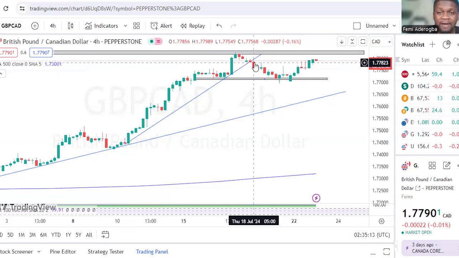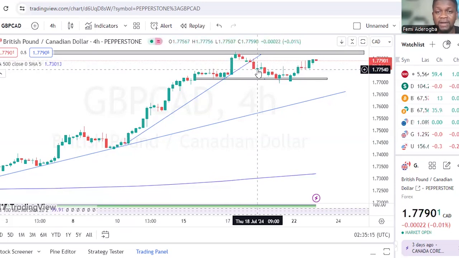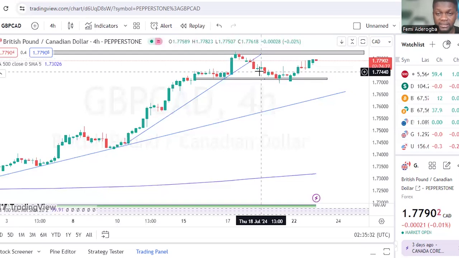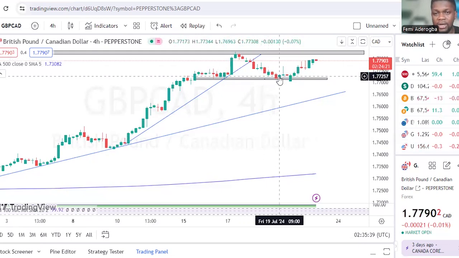Unfortunately, immediately after this formed, you can see we started having a Doji candlestick, and this candlestick was more of that of buyers. What is this telling us? This was telling us that the market was trying to move up. Unfortunately, the sellers brought it down, 1, 2, and that automatically shows that the market is likely going to go down. And it came here again, and we have a small candlestick.